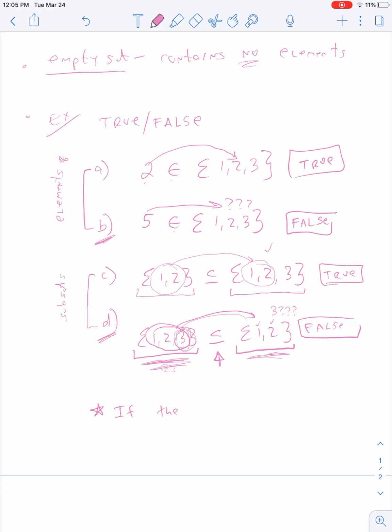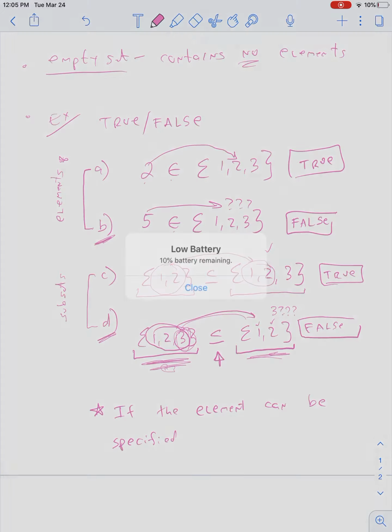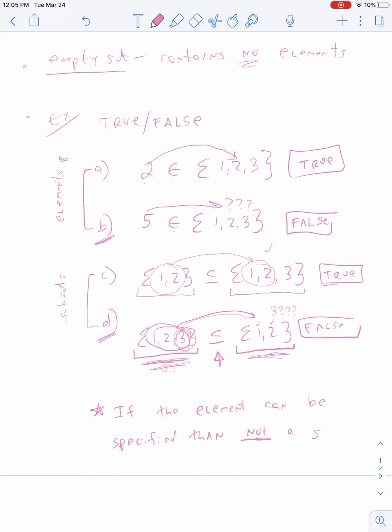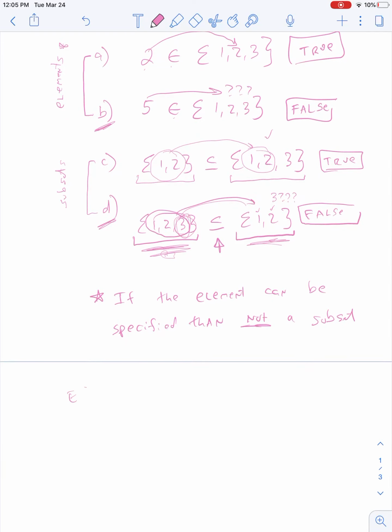So if the element can be specified, then it's not a subset. Once again, we have A, B, C, and this is a true or false question.